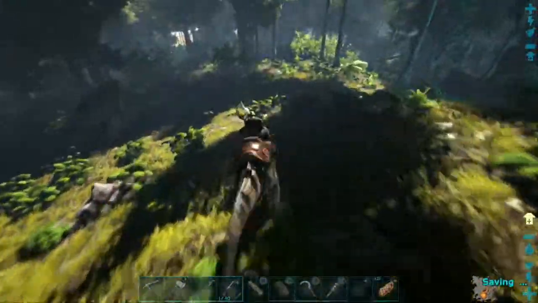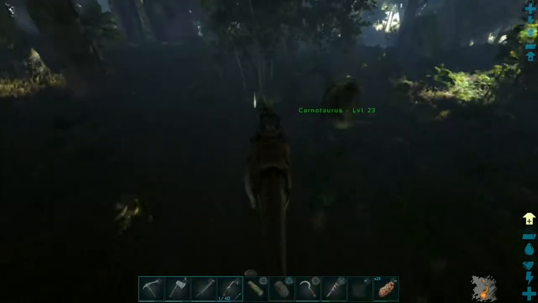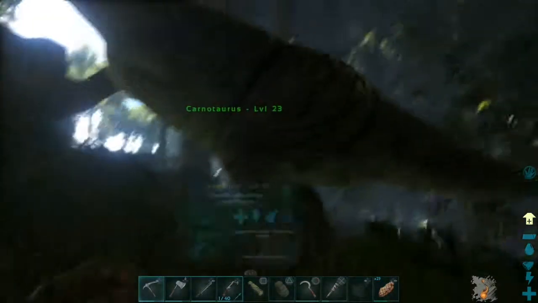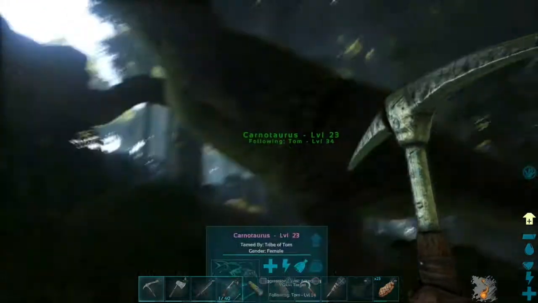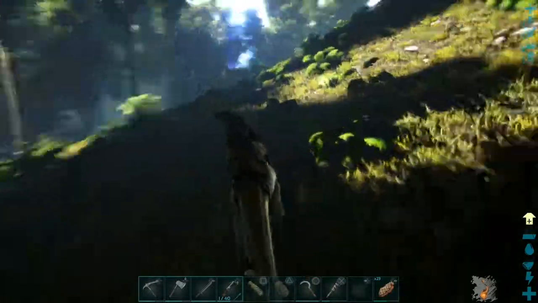But apparently not. Interesting. Oh, and I think it's tamed. I think it's tamed. Nice. I could clearly see that it was tamed, but I thought it was attacking something, actually. But maybe it was just eating. Yeah, it's probably just eating that prime meat. Anyway, we got Carnotaurus, guys. Can you believe that? That's pretty good. And we got a supply drop over here.